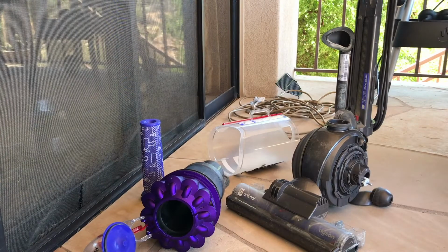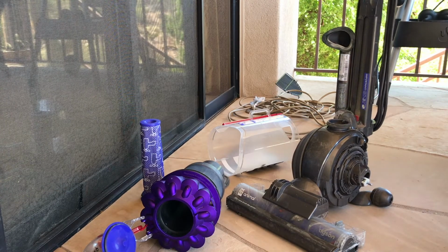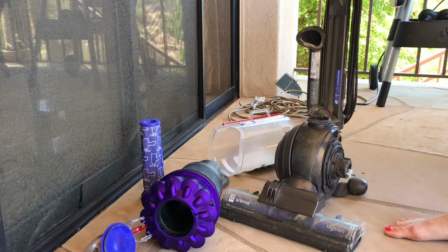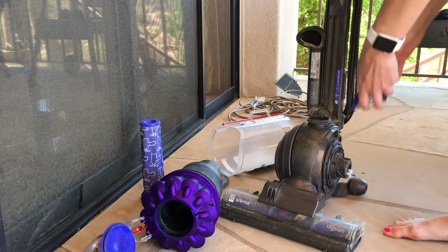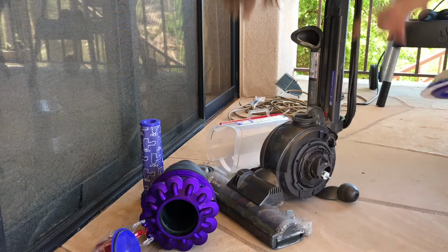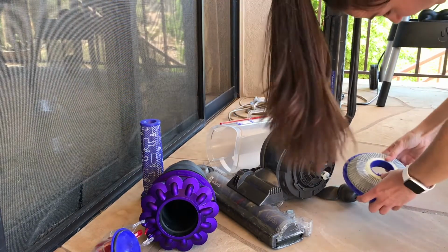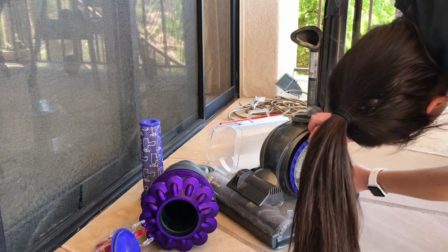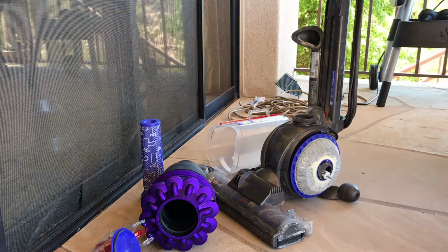So it's been about 12 hours, maybe a little longer, and the Dyson parts and pieces have been able to dry. Okay, this is probably the easiest part of the entire process. I'm going to take the vacuum so you can see it. I'm going to take the filter, which has dried completely, find the arrow, match it up with the arrow, and align it like so, and snap it into place.